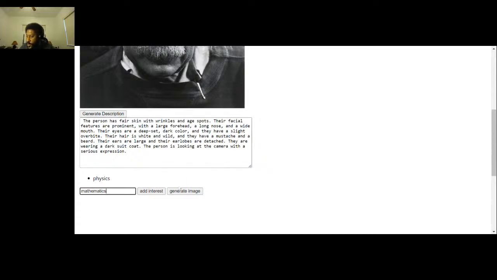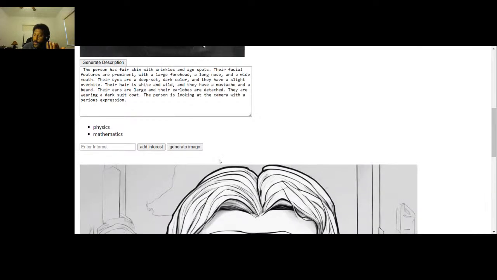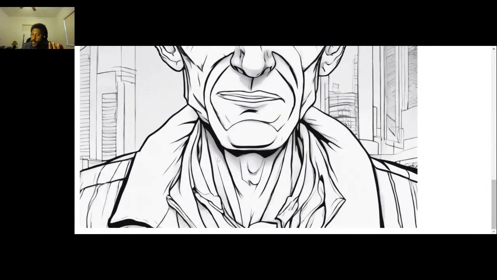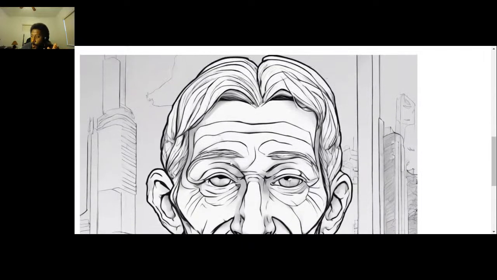All right, so add interests. Now I'm going to take all that and generate an image. Now I'm using Stability AI because I tried a few different ones. With Stability AI, I'm not fine-tuning my prompts or whatever, but what it came back with was pretty dope. And so you see, based on that, that's what it came up with, right? Which I think is not bad, right? Considering what it looks like.